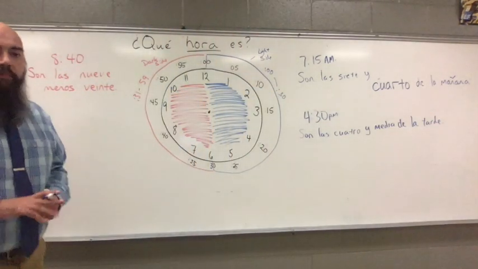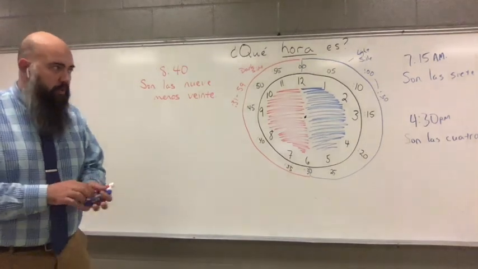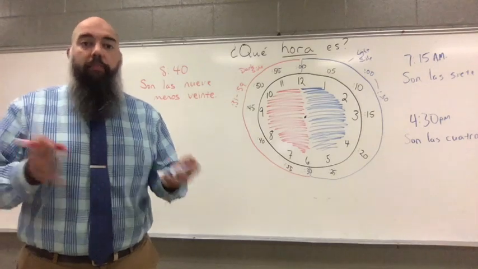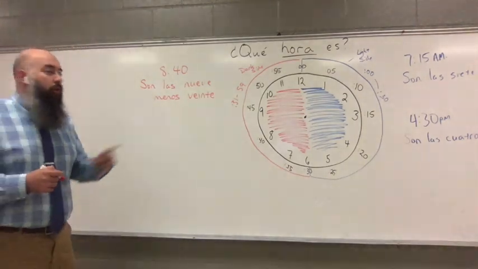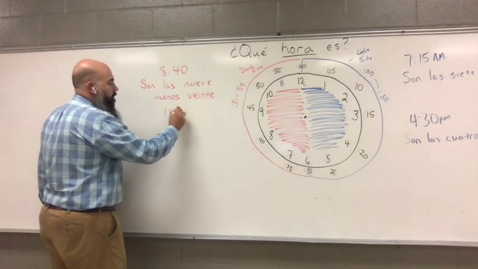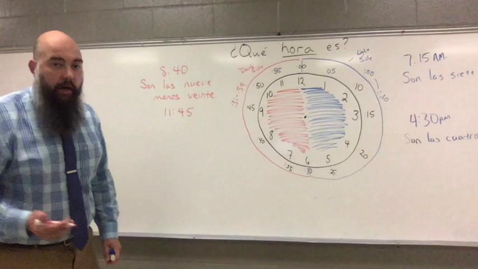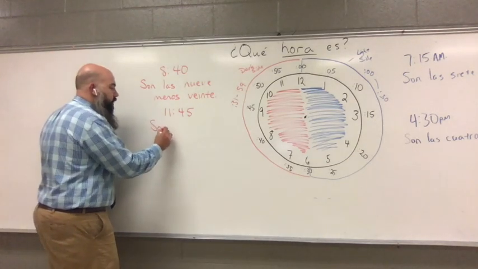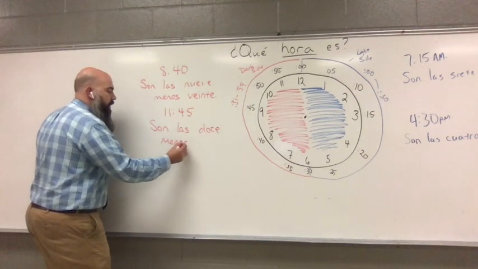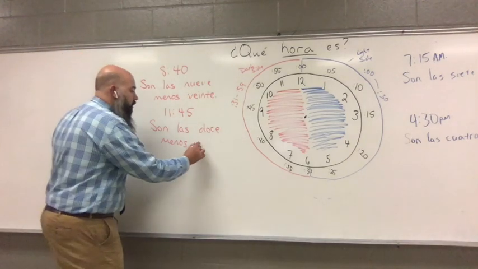Okay? Now, let's come back over to the dark side. We'll use the dark side now. On the dark side, I can still use quarter just like we can use in English. Quarter till, quarter past. We use both. So we can do the same thing. Let's now talk about 11:45. Okay? There's your quarter, 15 minutes to go in the hour. So since we're on the dark side and we have to subtract, son las 12 menos, and I could use quince, but I can also use the word for quarter, and that will be cuarto.